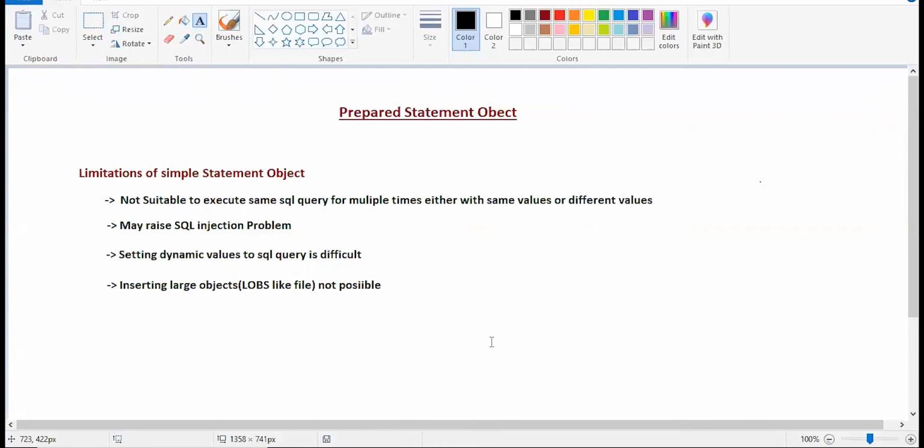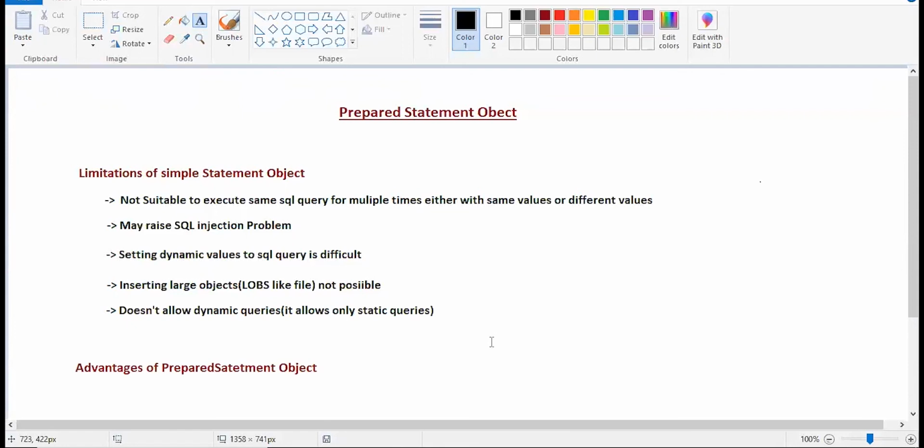In coming sessions I will show you how to insert images and documents. The next one is that it does not allow dynamic queries, so dynamic queries are not allowed in the statement object.